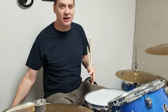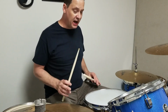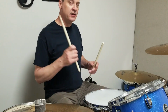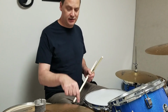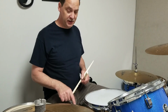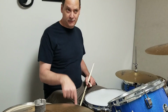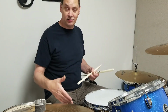I almost guarantee it. You have to build up the coordination to play this. So, how are we going to break it down? There's a few different ways we can break it down. The first thing that you're probably going to have trouble with is getting that bass drum in there and getting it right. That's going to get you all confused. You've got to remember, you need to lift before the 3, so you're coming down on the 1 and 3.